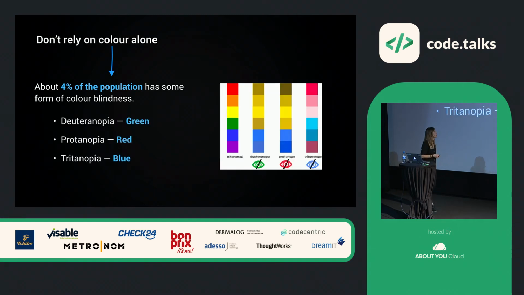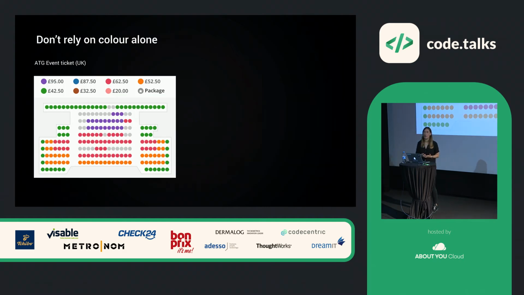Just to explain briefly what color blindness is, basically it's a deficiency that directly affects the perception of light. Someone might have a different perception of green light, and that's called deuteranopia. This is the first bar in there. Someone who has a deficit of perception in red light has protanopia. And the same goes for tritanopia, which is blue. These three are the most common ones, but there are way more. The thing is, for designers, it's very important that we acknowledge this, because if we depend only on color, we might not allow certain users to understand the same way that we do.